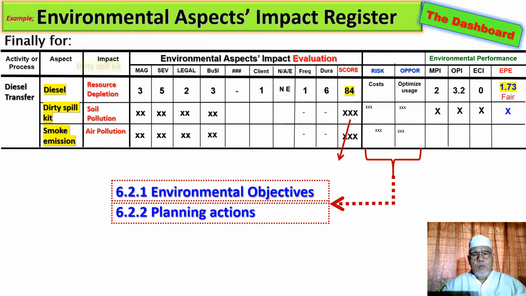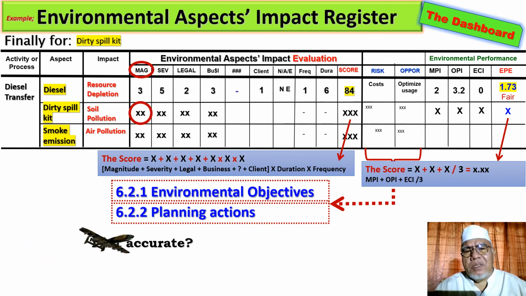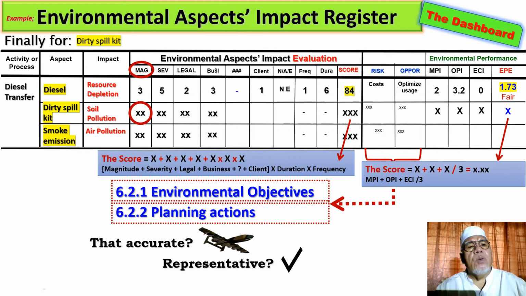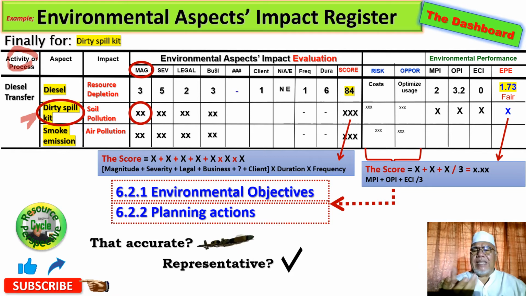Now, this is the dashboard. This is just one small slice of the dashboard. But please remember to begin with activity. All right. As a first column, you'll be safe, and you can follow this format or improve whatever format you have already existing now. The spill kit, the dirty spill kit, is an input or output environmental aspect. This is an output environmental aspect. It comes out. After diesel is being transferred, spill kit is deployed, clean up, and those dirty or contaminated spill kit, normally I would say contaminated, but to make things short for this PowerPoint, I use the word dirty spill kit. So it is an output environmental aspect.